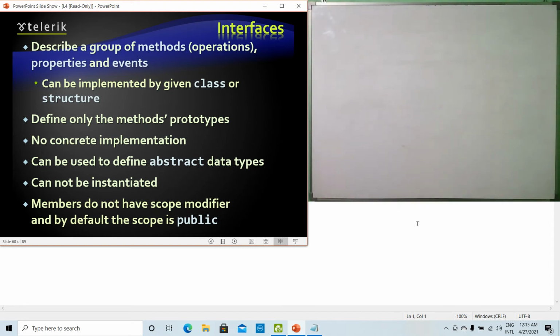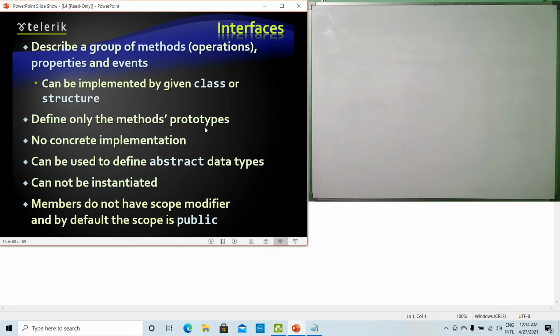They describe a group of methods, operations, properties and events. Using an interface we can describe a group of methods, properties as well as events, which can be implemented by a given class or structure.